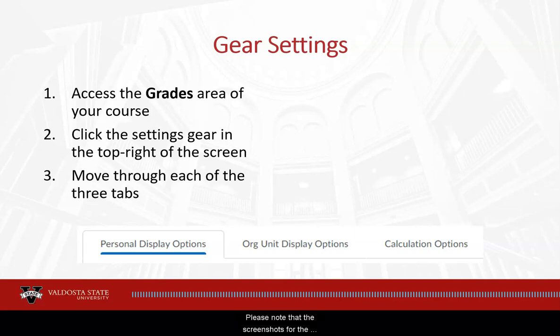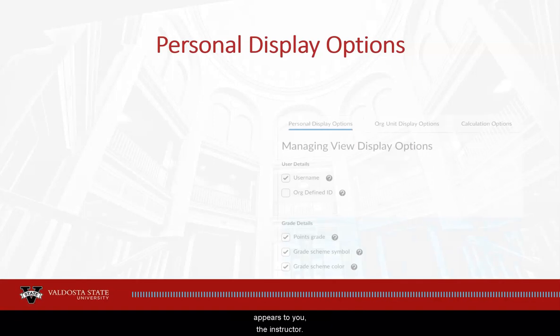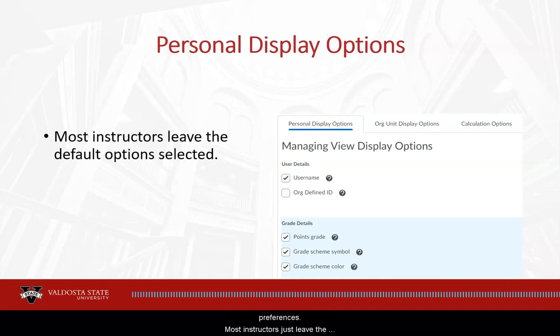Please note that the screenshots for the remainder of this video may differ slightly from your course, depending on if you've set up your gradebook as points-based or weighted. The personal display options control how the gradebook appears to you, the instructor. Feel free to adjust the settings on this tab to fit your preferences. Most instructors just leave the default options selected.